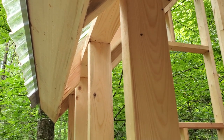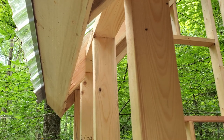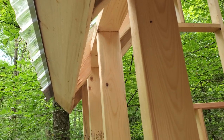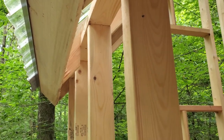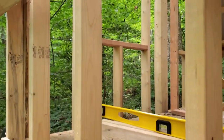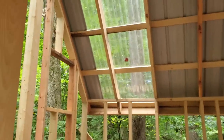So I'm going to go sealed. It's not going to be vented. Right or wrong, that's the way I'm going. Got any opinions of that? Sure, share it in the comments. But that's the way I'm rolling with it. So we're going to keep on putting these girts up, and get some siding on this thing.